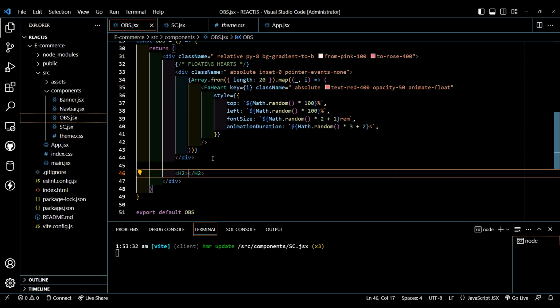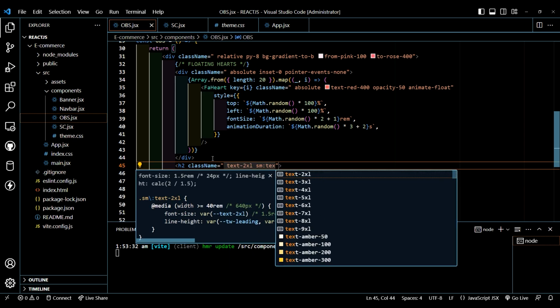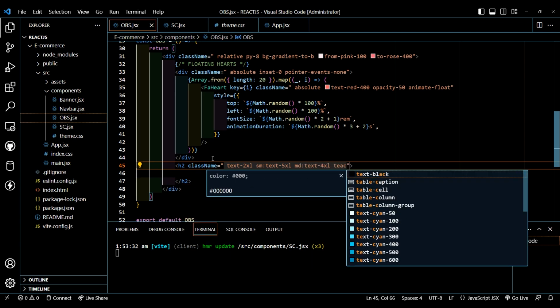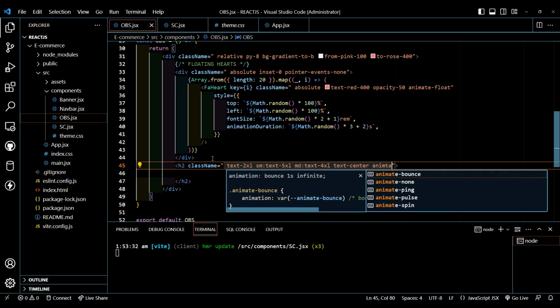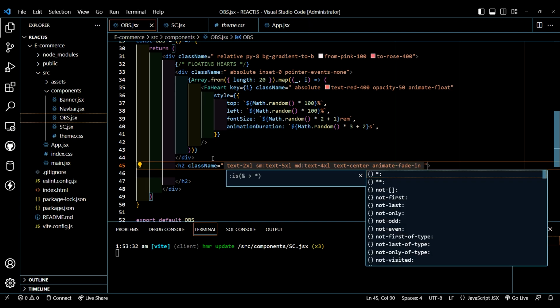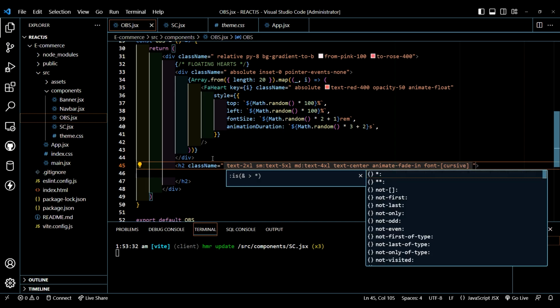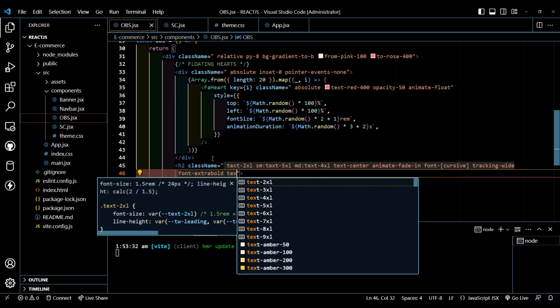Now let's create h2 tag. Let's type class name. Text will be 2XL. For smaller screen, text will be 5XL. For medium screen, text will be 4XL. Text center, animate fade in. Type font will be cursive. Tracking wide. Font will be extra bold.